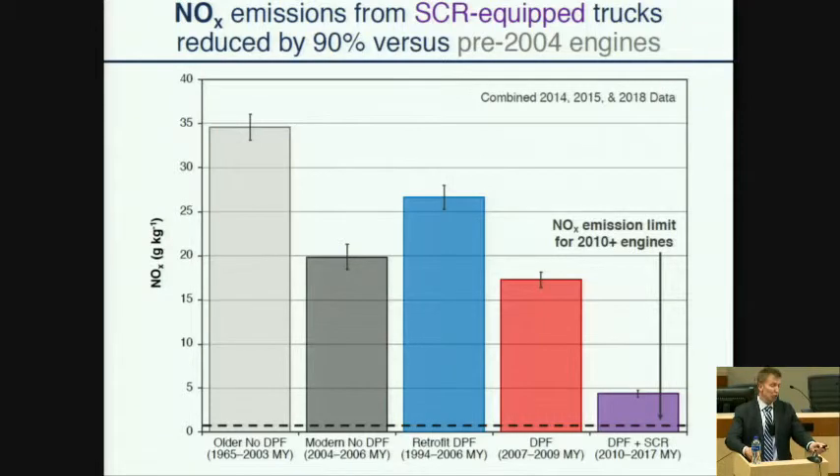The emission factor for the DPF-only class — 2010 engines — is about a quarter of the NOx emissions from 2007-2009 engines. I've also shown the NOx emissions standard, converting grams per brake horsepower-hour into grams per kilogram assuming 175 grams per brake horsepower-hour as a conversion factor. Expressed in those terms, the emission factor for NOx for 2010-and-newer trucks is about four times higher than the standard. However, I don't want to make too much of that, because it's not quite kosher to compare the emission factor for the fleet at the Caldecott Tunnel — which is a narrow slice of driving condition — to the overall drive cycle used to develop the emission standard.